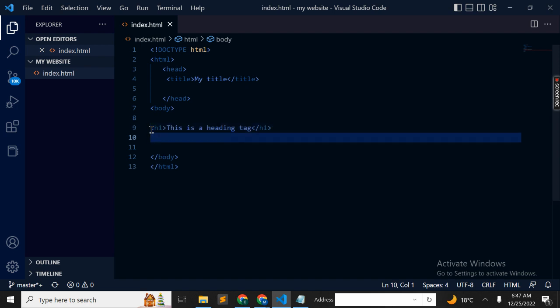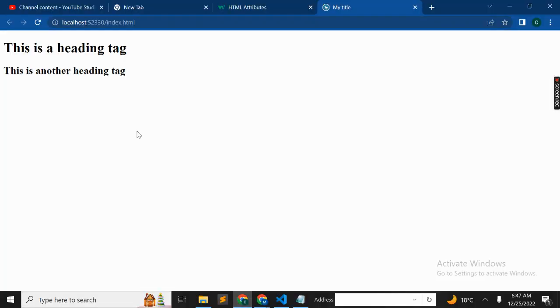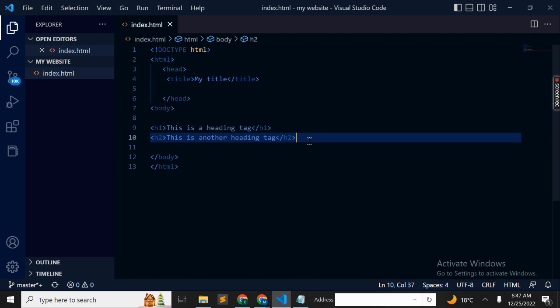And we have H2 as well. Let's say this is another heading tag. Let's view that on our browser. If you look at it clearly, the second heading tag is smaller than the first one. So that's how it works.